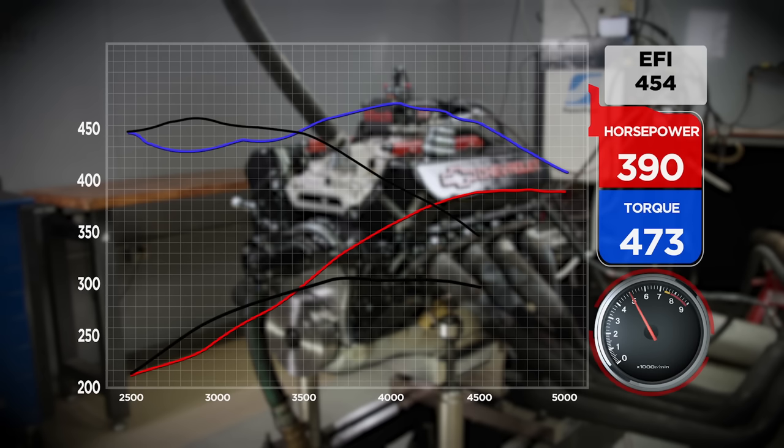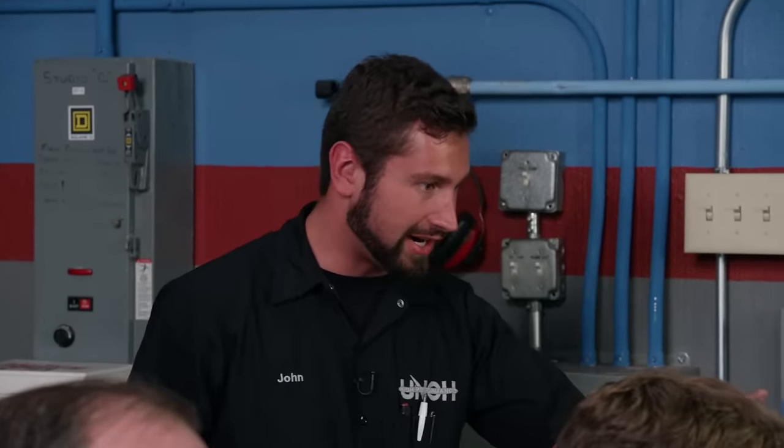Compared to the peak horsepower and torque numbers, the averages tell the real story. The engine picked up 22 average horsepower and 25 pound-feet of torque, all below 5000 RPM. Guys, you're the ones that put this together — what do you think? It's amazing. You go from the whole baseline on the dyno, tear it down, build it back up — all this experience — and it's great to see it on the dyno making more power. As you can see by the numbers, the improvements we tried to make are happening.